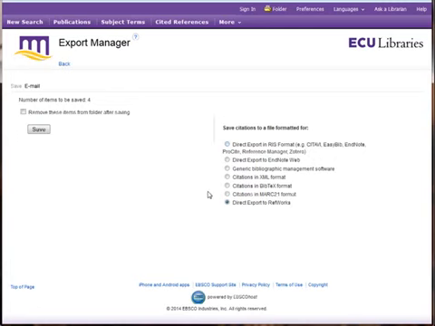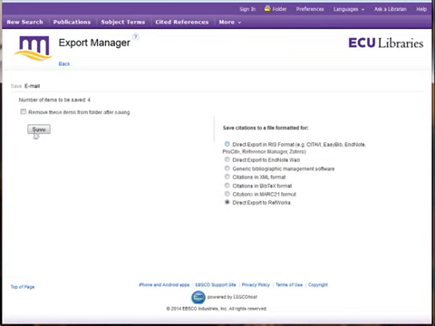It's just going to be kind of a basic file that's going to take it over. In this case, RefWorks has its own button, so we're going to click here. But if you don't see RefWorks listed, which honestly is pretty rare, you can click one of these other options up here in a basic format and still get it in there.